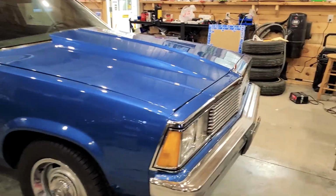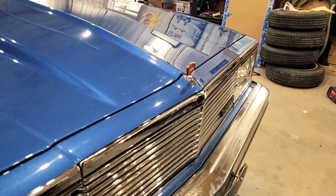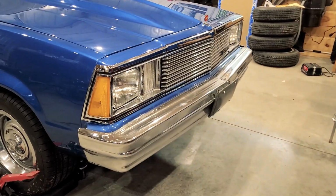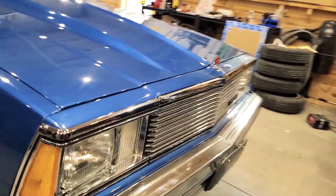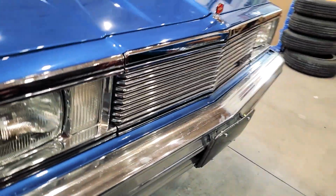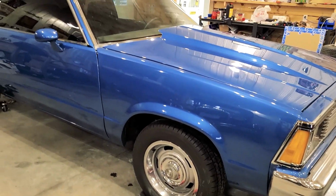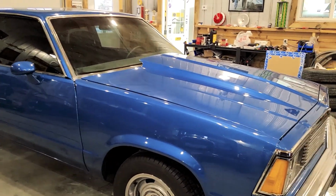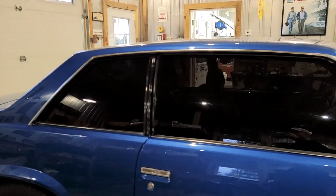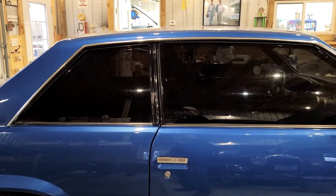So we'll start at the front. New hood ornament is on, new grill, the license plate bracket is mounted. It's probably not correct, but it is on there and works. The tires and wheels I covered in another video, the cut and polish are covered in another video. This is a little dusty right now. The windows are tinted. It was converted from a Landau to a standard top.